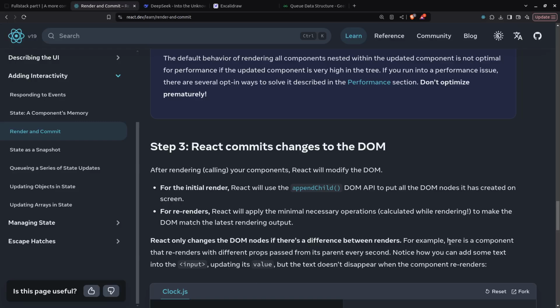Okay, for example, there is a component that re-renders with different props from its parent every second. Notice how you can add some text into the input, updating its value, but the text does not disappear when the component re-renders.